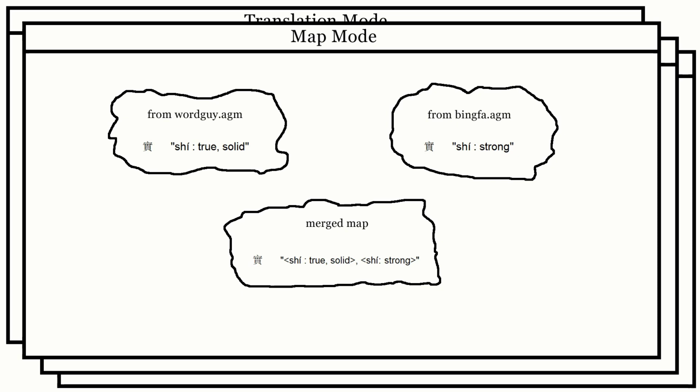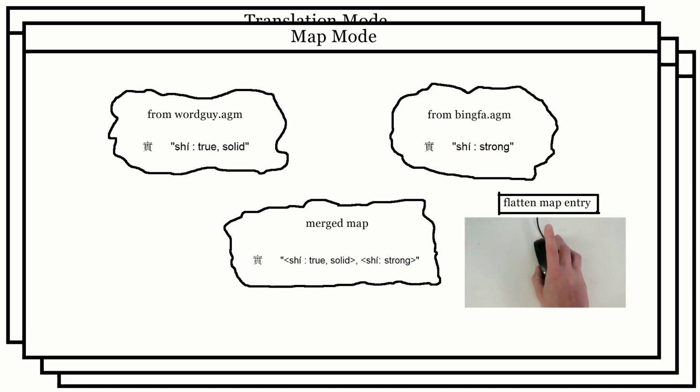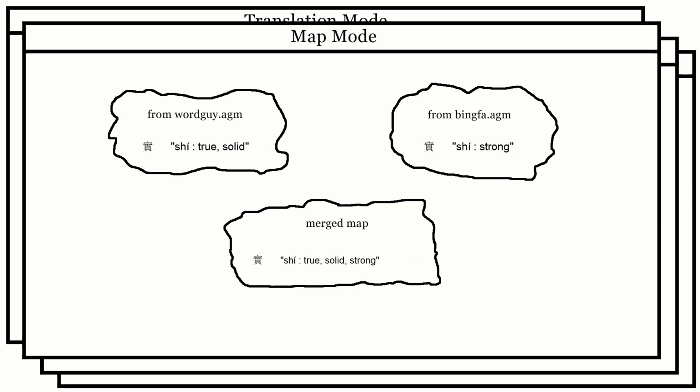And now suppose I'm thinking, well, this word really means true or solid, and when it's used to mean strong in the Art of War, that's kind of a figurative use. So now that I'm taking this map on some other adventure, I only want the entry to have true and solid, but not strong. So then I click on flatten entry, and now it's true, comma, solid, comma, strong. Plain notation where you just got the pronunciation on the left and 3 possible meanings on the right, separated with commas. And now I just manually delete the word strong from that, and it's true, comma, solid.